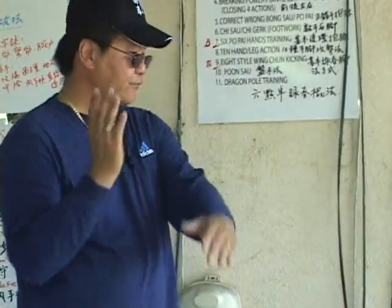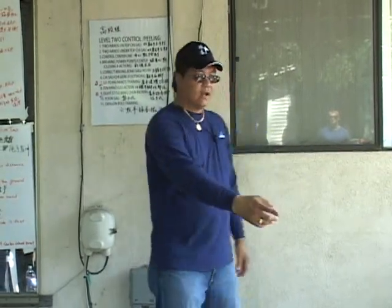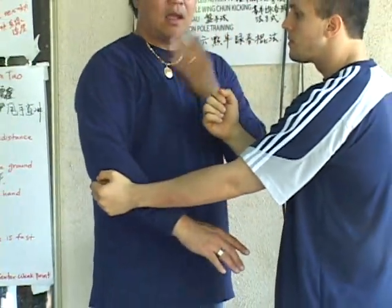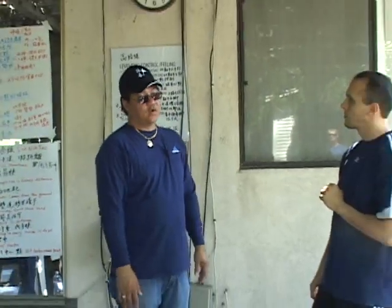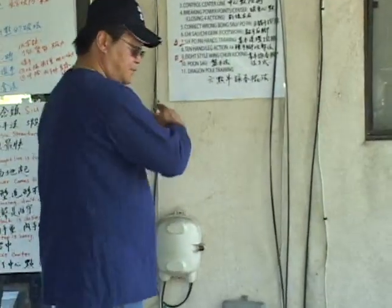For the small motion, we call it Chun. But for the big motion, we call it Gang. Usually, the Gang Sao is helping the Bong Sao. When he hits my position, I use Bong Sao, and then he tries to hit me. Then you see, I cover the Bong Sao with my Gang Sao. And then he takes back to hit me, I use the Gang Sao to cover the Bong Sao. So the Chun Sao can change to the Gang Sao. The Gang Sao can go back to take the position when your Bong Sao is missed.